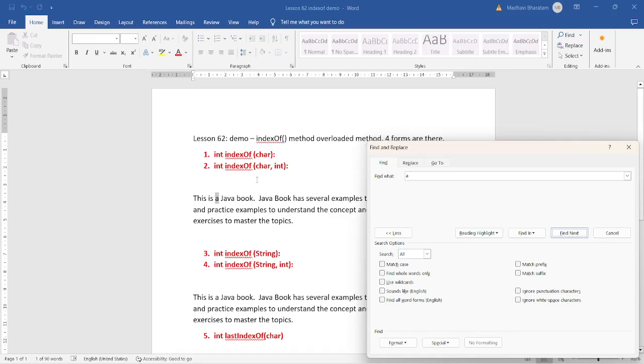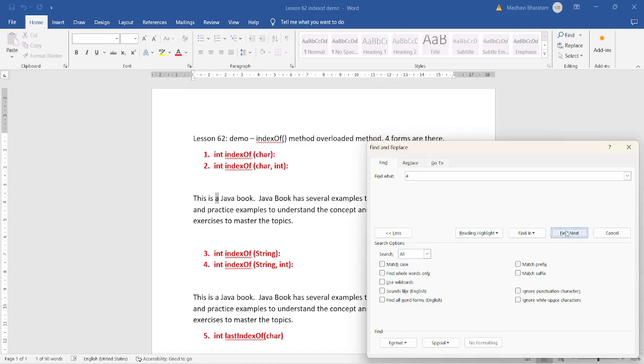That is the first option we are talking about. Now the second one, indexOf char int, is nothing but the find next option. Find next takes the same character A, and takes an integer also. Integer is nothing but the next index. A is found at 8, but we supply 9 to it, so that A should be searched from the 9th index onwards.